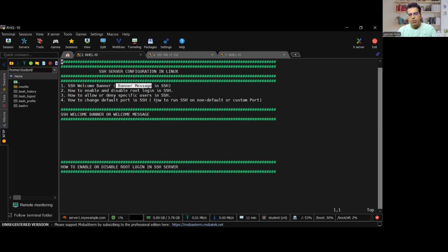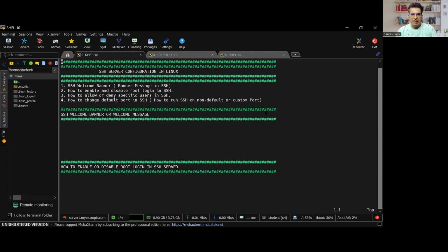So if you want to run your SSH on a non-default port, which could be anything as per the need of the organization or maybe the need of particular use cases, like 2222, we can do that. Sometimes in an interview, anybody can ask you how to run SSH on a non-default or custom port. So we'll see that in our 4th part.